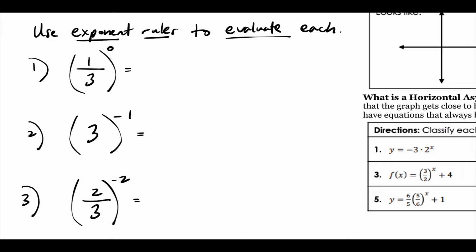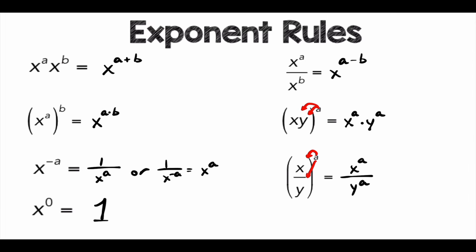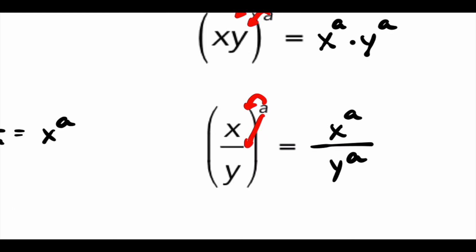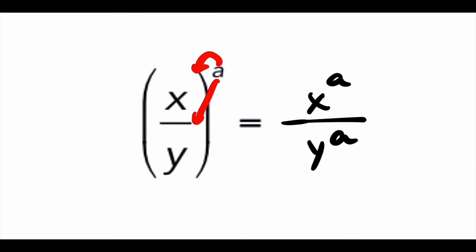Yeah, they say two things, right? These are the rules that we took a couple weeks ago. They say anything to the 0 power is 1. Or there's another rule for this one too, right? It kind of looks like this guy too, right? One third to the 0 power.